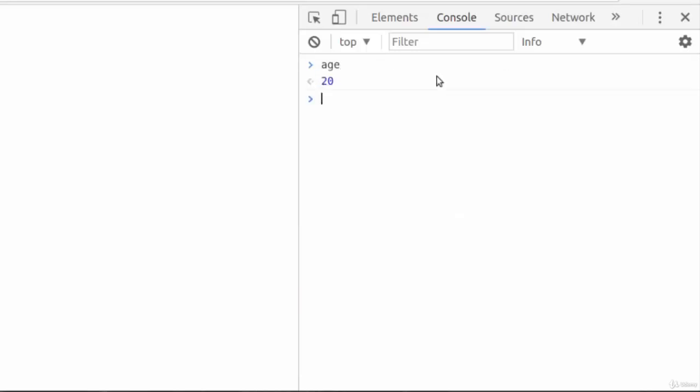So why should we ever use a strict comparison? Well, let's take a look at age. Age is 20. What if we did age is equal to, as a string, 20? That's true. What if we said age is equal to 21? That's false. So JavaScript realizes that this 20 is the same as an integer, which is technically not right because this is not supposed to be a number. This is considered to be a string. This is where we start using strict operators.